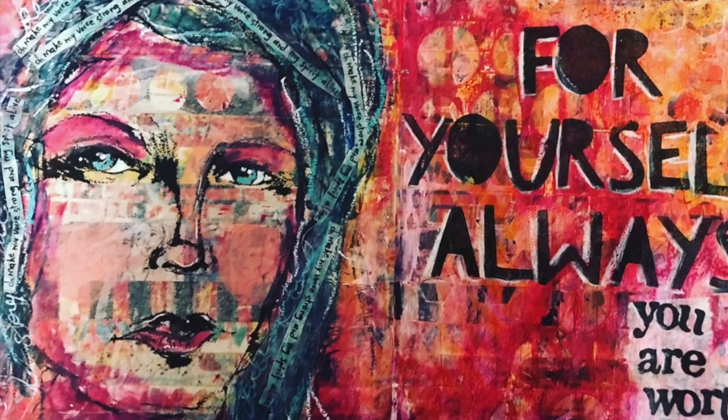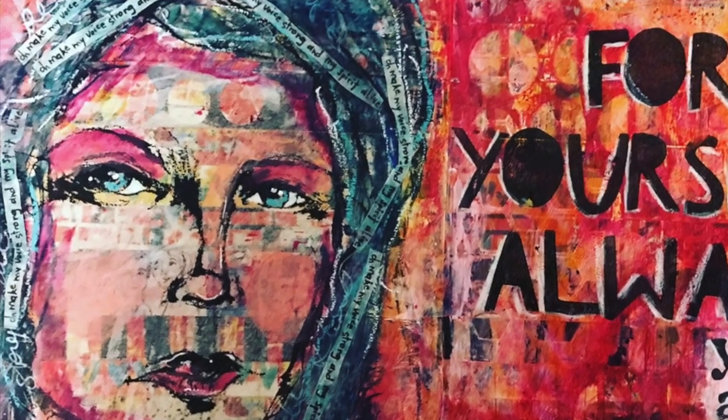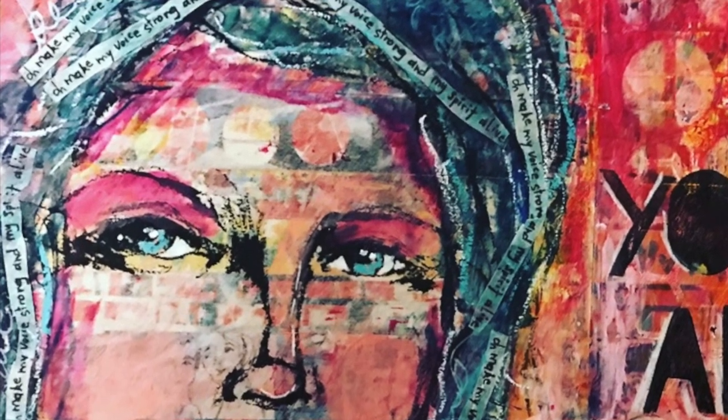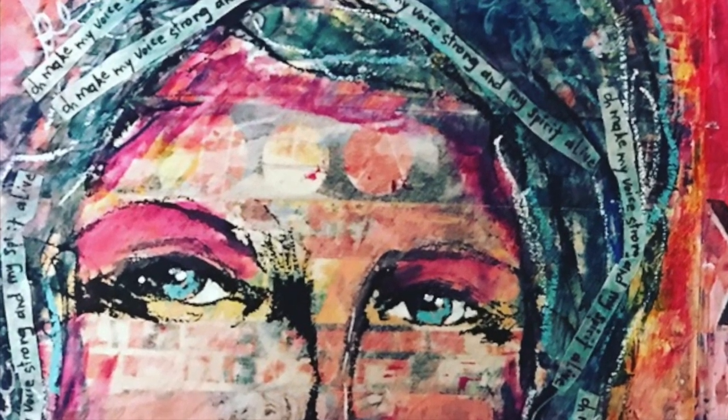So this is the completed page. It was lots of fun to do, and I'm so glad that I was able to use up so much of my washi stash, and I'm looking forward to purchasing the new range of washi too.